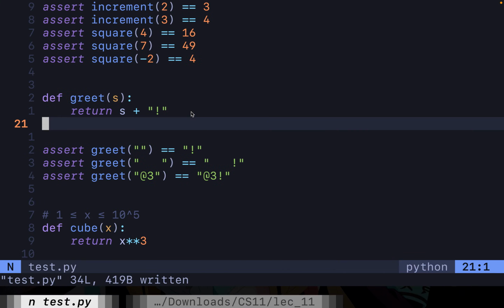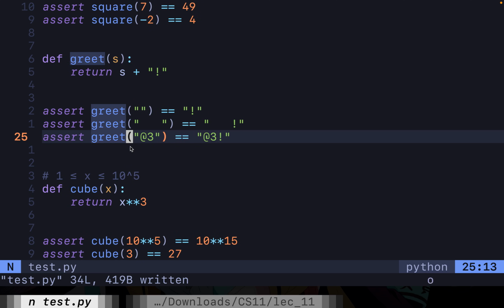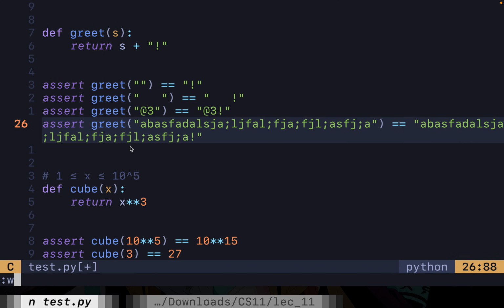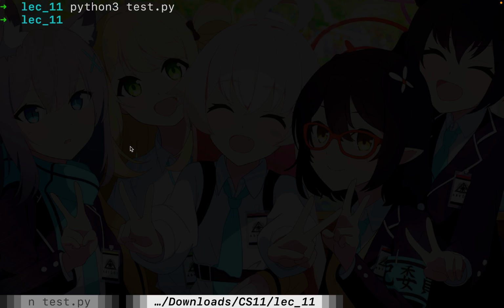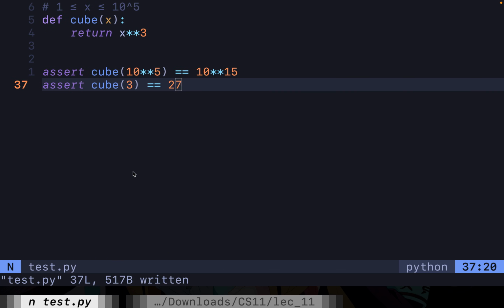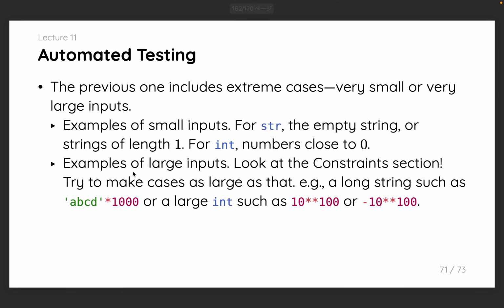So for string, include the empty string or even a ridiculously long string. So something like this. This should be equal to the same string with an exclamation point at the end. So if I run the test suite, all of these tests should still pass. Okay, so again, make sure to look at the constraints section and make cases as large as possible, depending on the constraints.